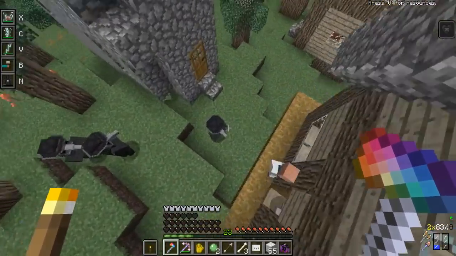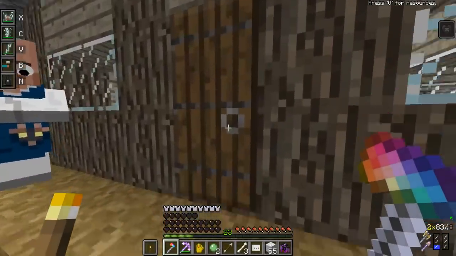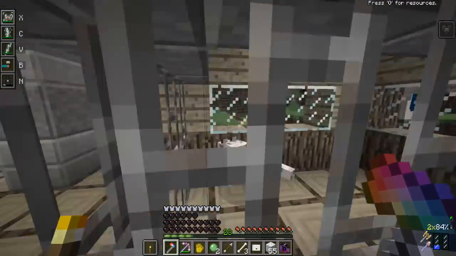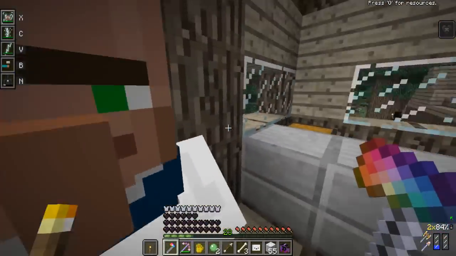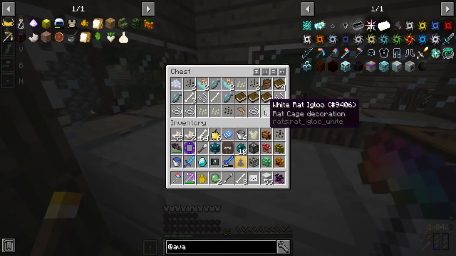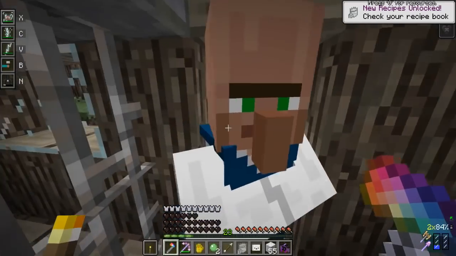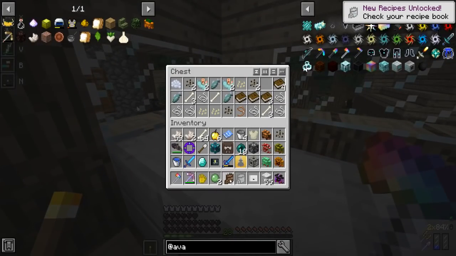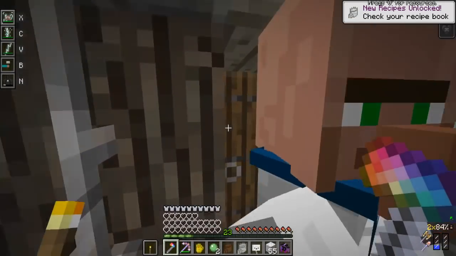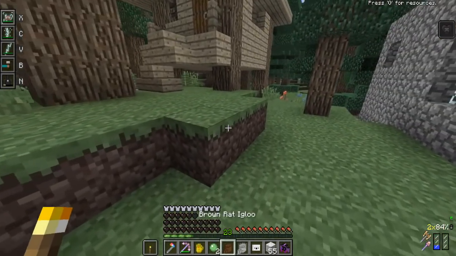This is a pet store. Y'all need to calm down, man. They need to relax. They just all open the doors really, really fast. White rat igloo. Wait, there's another igloo in here, too. I need to see what this looks like. Ma'am! Sorry. It's okay, he's dead.